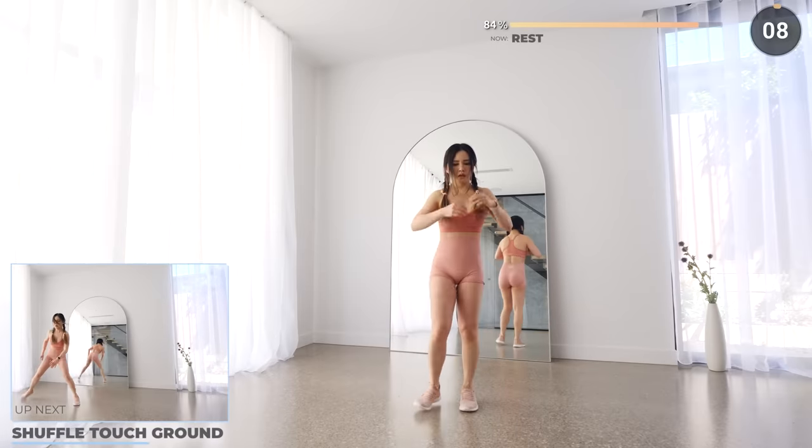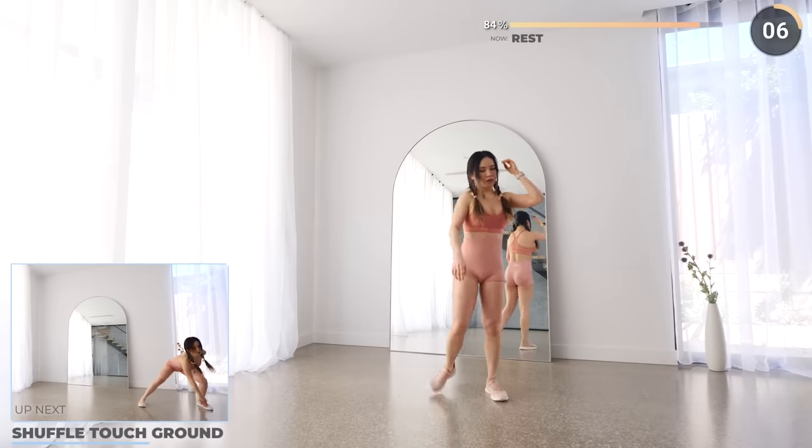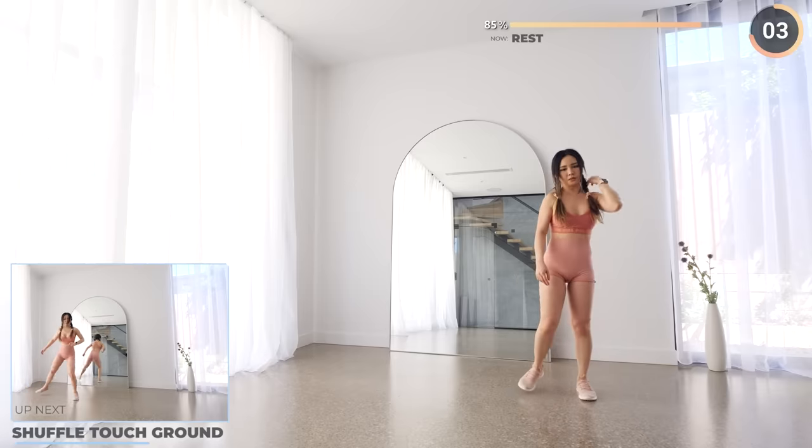We've got shuffle touch ground next. Just 2 more exercises to go. Let's smash this workout.